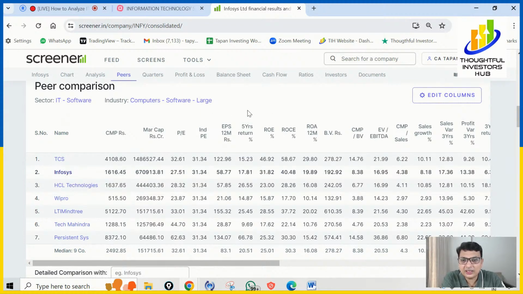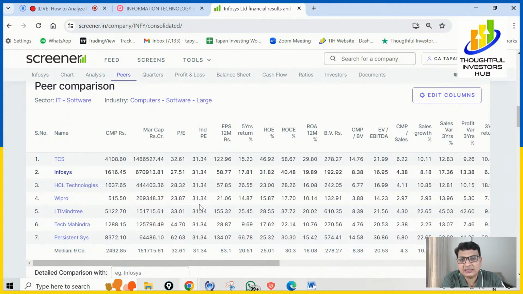Now tell me, which is the most undervalued, as per P, किसका P सबसे कम है? Which is the most undervalued company in all these companies from looking here? Can you tell me? Which is the most undervalued company? Type in the chat box. Yes, Yogesh, Milin, Kamaragan, Gopal. Okay. Type in the chat box.